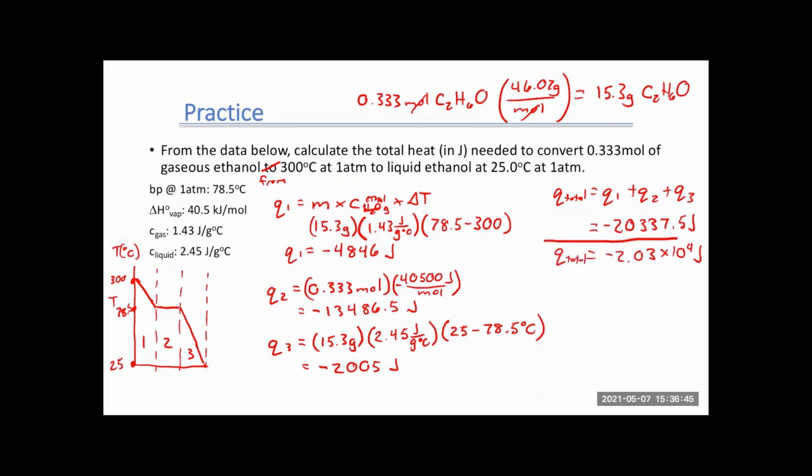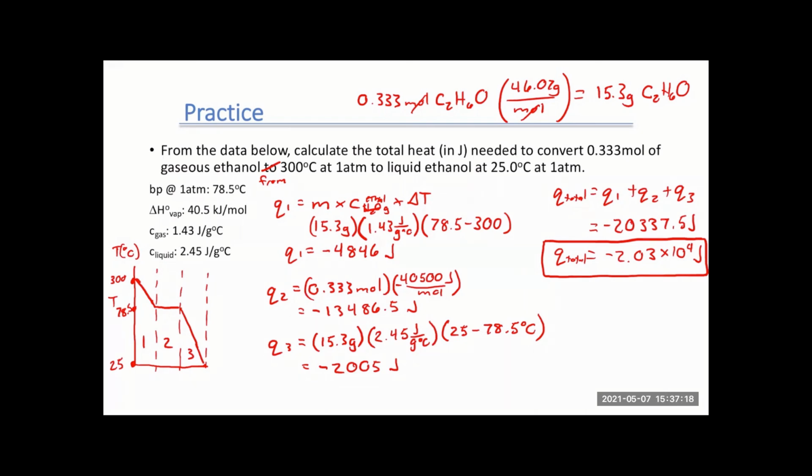So we can see in our answer, it's a pretty good amount of energy that gets lost. A pretty good amount of energy is given off going through this transition. And it makes sense that the energy is given off during the transition because we're going from a warmer temperature down to a lower one. So our system is having to give out that energy and get rid of it.